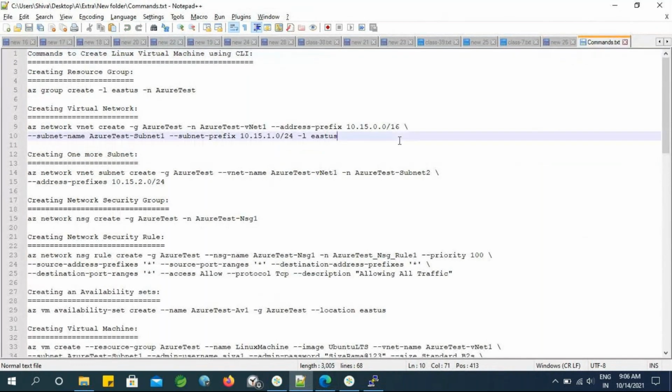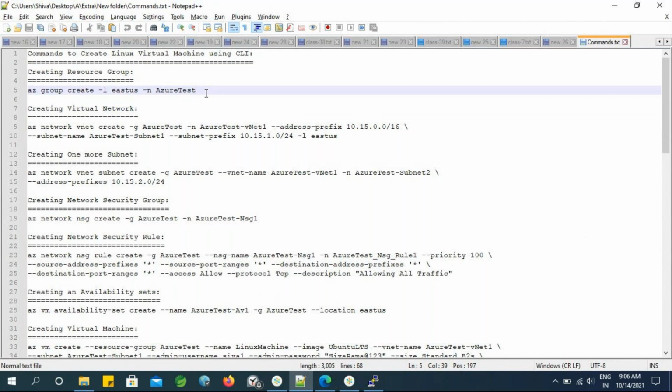So, creating a resource group. If you want to create a resource group, az group create, then which location you want to create in. Hyphen L, so I want to create in East US. After that, what is your resource group name? Azure test.